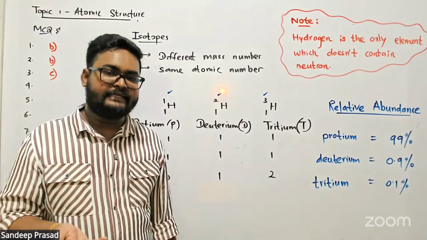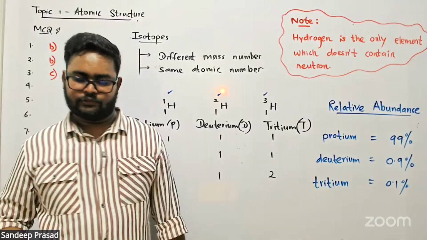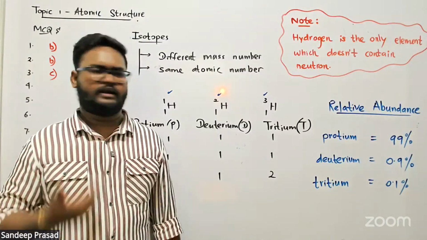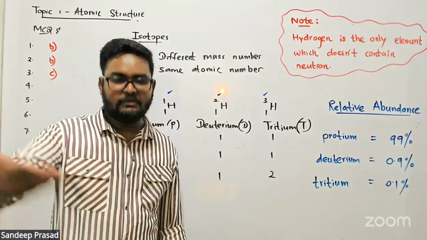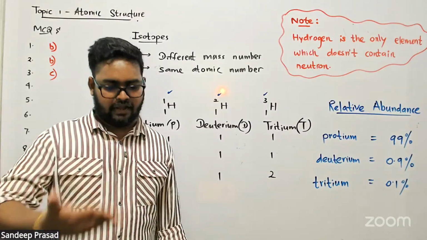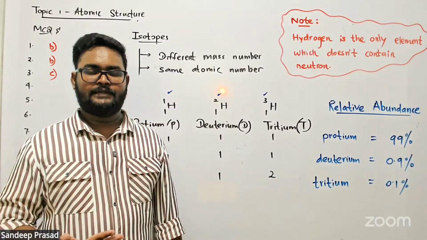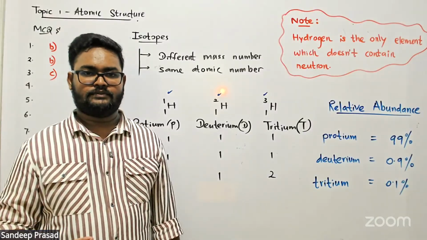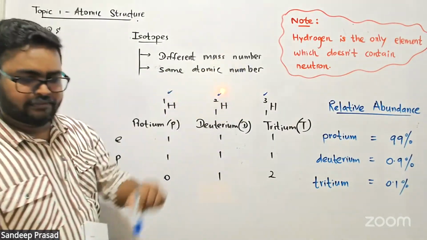In A levels, we are learning that isotopes are of two types: stable isotopes and unstable isotopes. For the unstable isotopes, we give another name: radioisotopes. Radio means radioactive. Radioactivity means they can emit radiations. We are learning three types of radiations: alpha, beta, gamma. Have you heard them? So radioisotopes, unstable isotopes, can emit radiations. Now, deuterium and tritium are unstable.